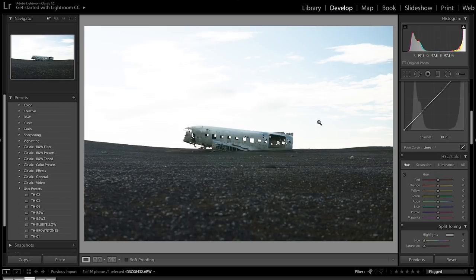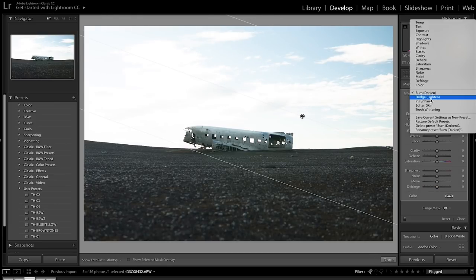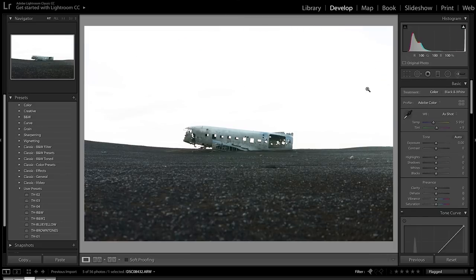Photo number three is also taken by Andrik Langfield — the famous crashed airplane in Iceland. It always has an epic feel to it. Nice symmetry with the plane right in the middle, and since you're quite far from the plane, there's a nice depth — the foreground is blurring while the plane is in focus. The only issue is the sky is quite blown out. If you wanted more sky exposure you should have shot it more underexposed and lifted the shadows. But since it was shot like this, I would just put a gradient and lift the exposure until it's all white, so it doesn't feel like a blown-out shot.